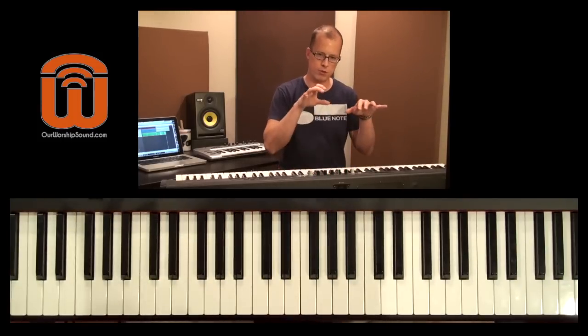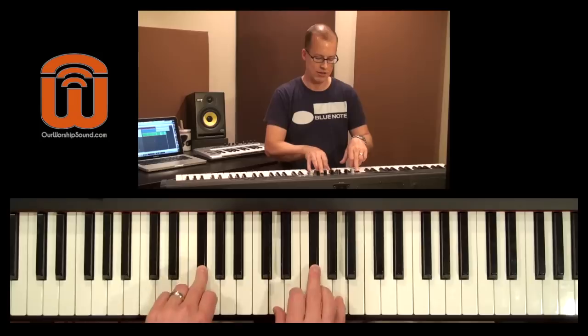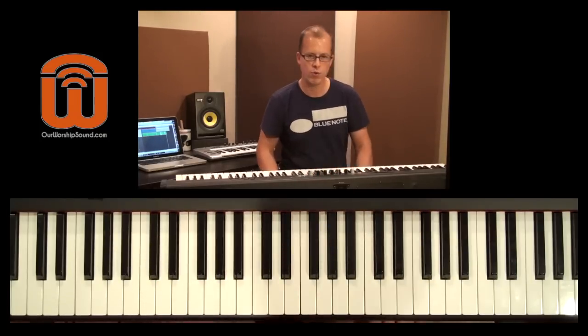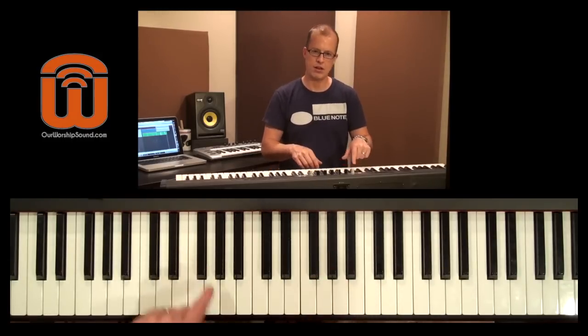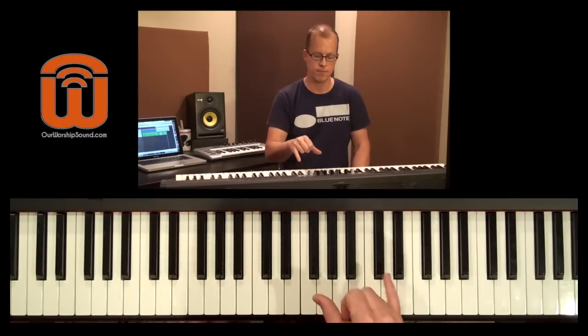So again, we're trying to go from the 1 chord to the 4 chord, just adding the 2 bass notes in between, figuring out what chords we can use there. Okay, now one thing I shared in the slash chord videos is that oftentimes when I'm playing a slash chord, I will leave the note that I'm playing in the bass out of the right hand and just play 2 notes in the right hand.